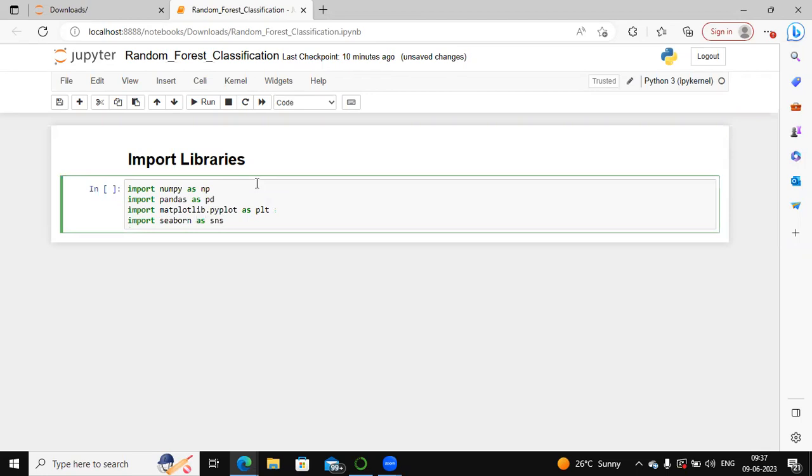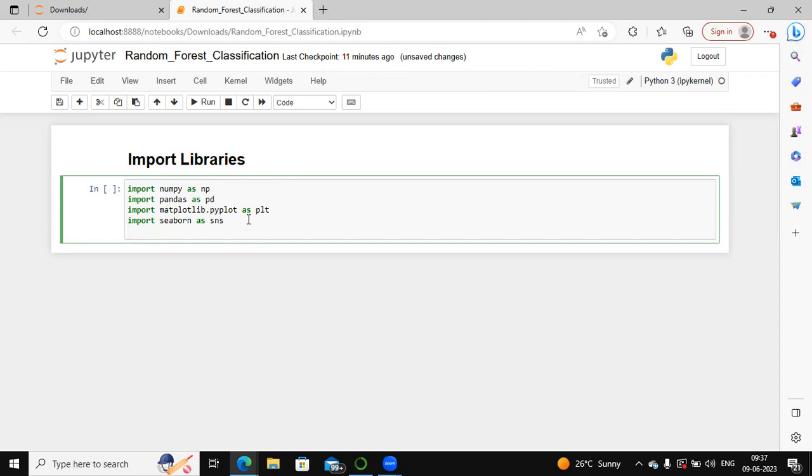So we know NumPy is for array-related operations, and Pandas is for working with data frames, and matplotlib.pyplot. Matplotlib library is used for data visualization, and Seaborn is built on top of matplotlib. So whatever operations cannot be performed on matplotlib can be performed using Seaborn library. So it's higher level data visualization.